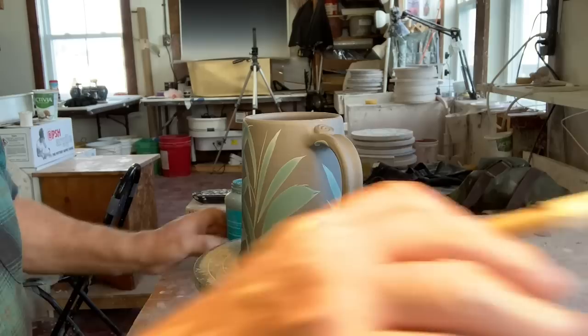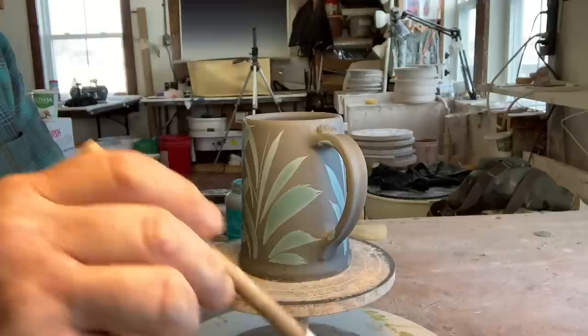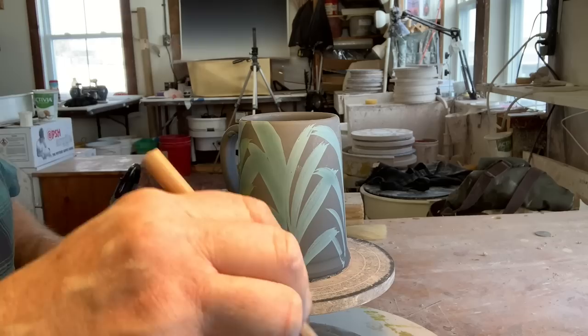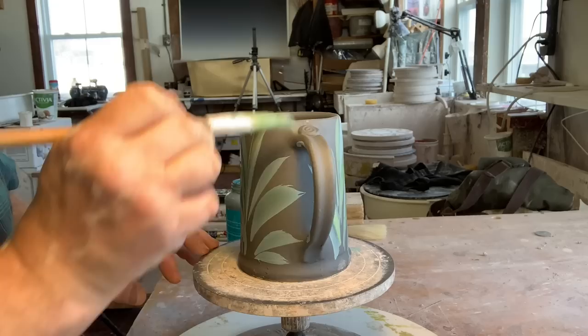Then we'll go with the other one, which is UG21. Rinse your brush if you don't want to contaminate the underglazes. I don't really worry too much about that because they're all green and there's so little left on the brush, but you might want to be a bit more careful. I like surprises, anyway. And then the same again. Just spontaneous. Don't worry about pressing light or hard, just do it randomly. So we've got that one next. Then we go in with UG green mist, because the number's rubbed off.